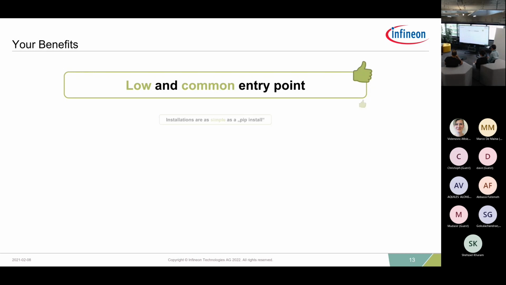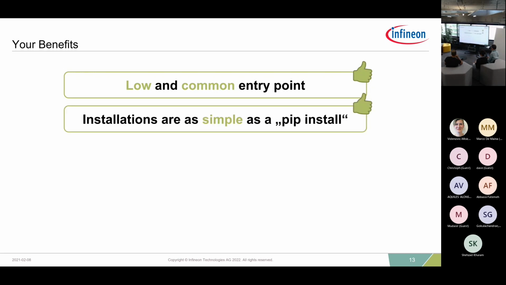The next one would be the installation should be as simple as "pip install". I put it in quotation marks because we don't want to enforce pip now. It's just one suggestion that may work. And for the demonstrator, I used Python packages to package everything. And this is true for all parts. So for the user generator, for the MOSAIC framework itself, and maybe other tools that maybe back later on comes in, we just do a pip install and then you can use back inside of it.